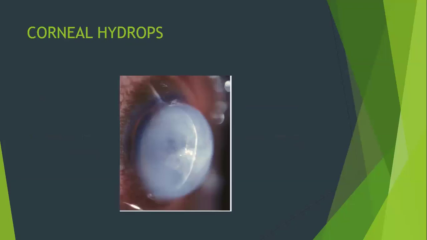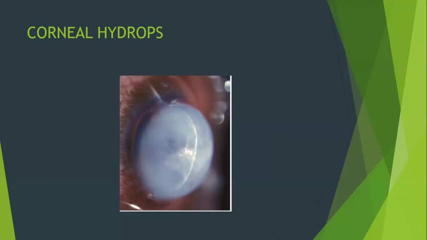So now I'm going to the last topic. This is very important. In fact, last time I asked this question in my group and I was not very satisfied. This is corneal hydrops. I would like some of you to tell me first what your treatment plan is, and then I will elaborate. Corneal hydrops is basically aqueous humor entering the corneal stroma due to breaks in Descemet membrane, which leads to localized stromal epithelial edema and sometimes diffuse edema. If you are shown this picture in the exam and I ask you, what is the treatment for corneal hydrops? How will you investigate, and what treatment will you give?